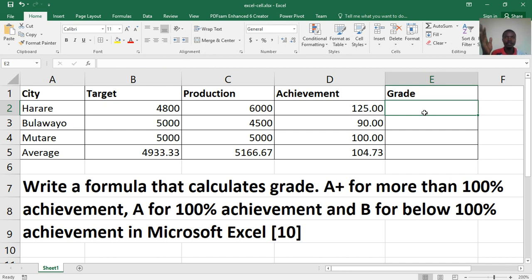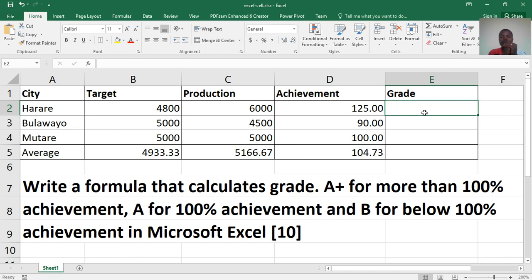So whenever you are typing a formula, what do you start with? I want to see answers in the comment section or in the chat section. Give me your answers, and you will see my comment on your answers. Let me count to 5. 5, 4, 3, 2, 1, 0. Right. So yes, some of you are giving me correct answers, some of you are giving me other answers, right?